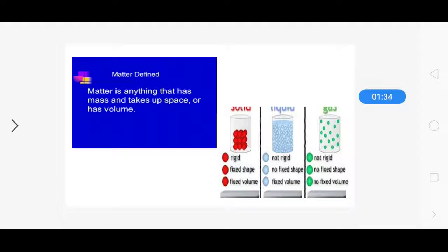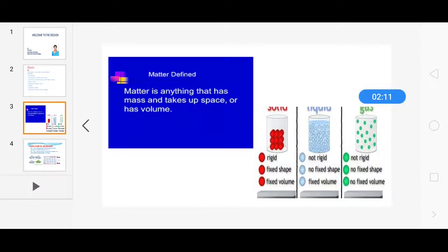For this property, the surface tension, this is the property of liquids, whereas liquids are not rigid. Water or liquid is not rigid, there is no fixed shape but has some fixed volume, whereas solid has a rigid body and fixed shape and fixed volume, and gases have no rigidness, no fixed shape and no fixed volume. So surface tension is a property exhibited by the liquids. So we are concentrating on the liquid state of the matter.